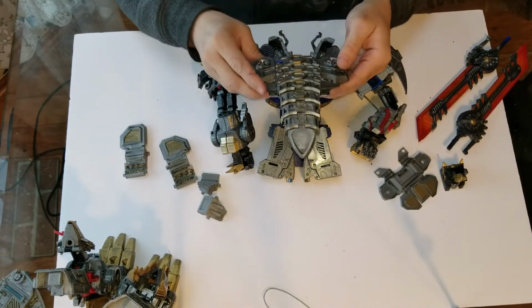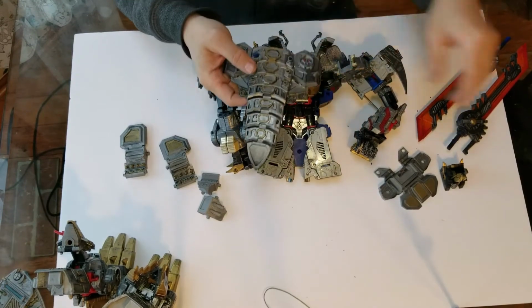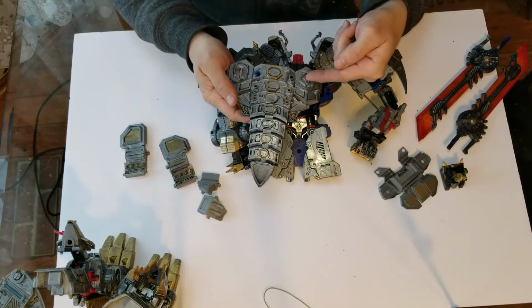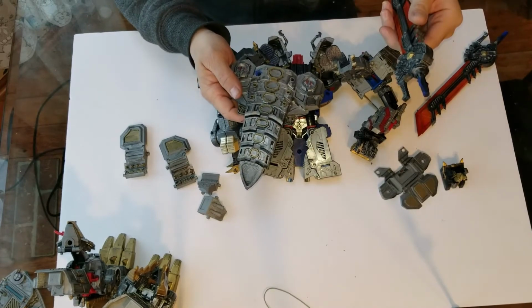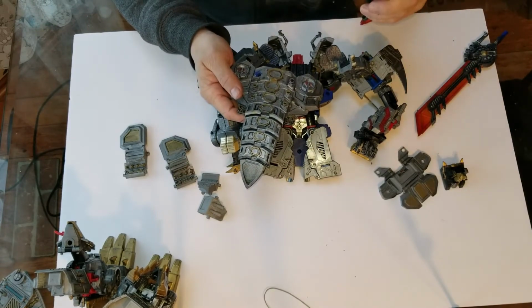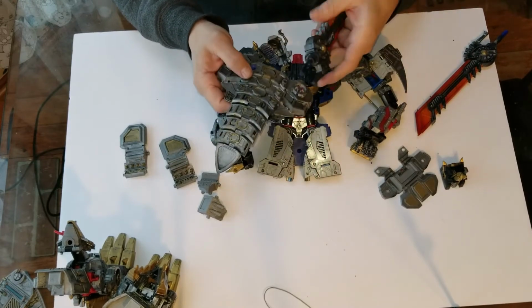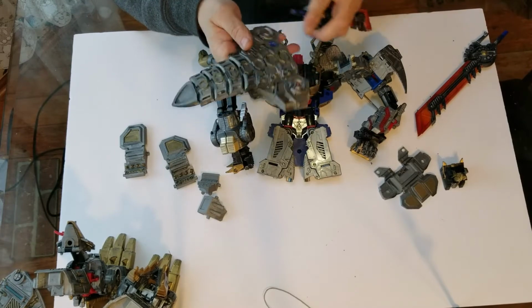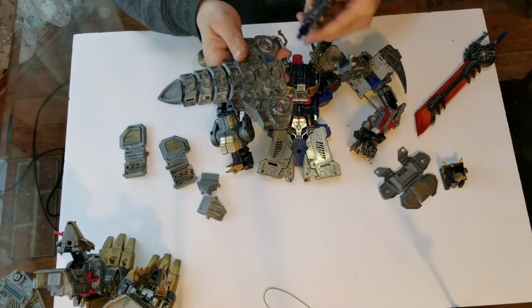Before I put the back armor on here, we'll go over something. Mine also got damaged here when it fell. So there's two notches on either side here. There's a little hole and a slot, and these are for weapon storage if you do not want him to hold them. And these go on a certain way. They don't go on this way, they go on this way. I like the look of it. And this can go on either side, but I prefer it with the blade out.